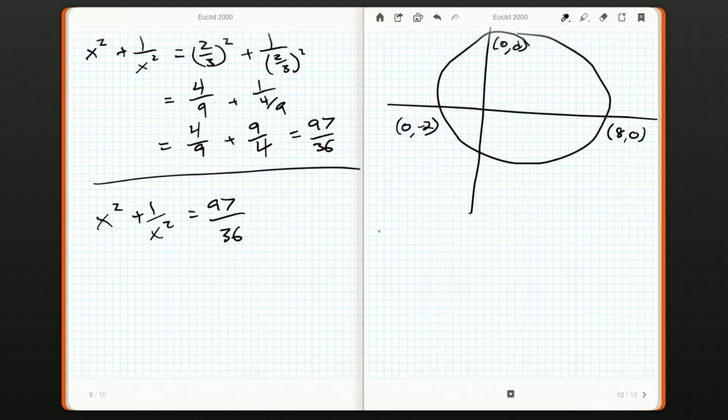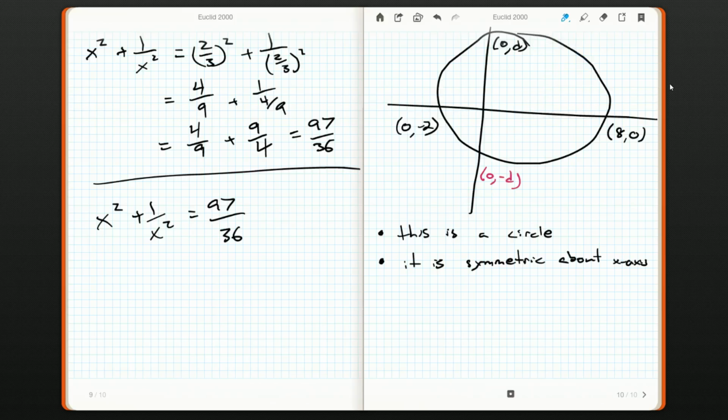So, some of the things we can note, this is a circle. More importantly, it is symmetric about the x-axis. Okay? So the top half looks like a reflection of the bottom half and vice versa. So that means that the other intersection point here is going to be 0, negative d. This is by symmetry, and I would write that out. By symmetry, we can tell this other point is 0, negative d.